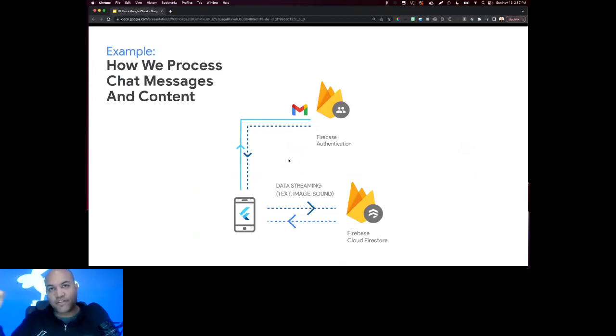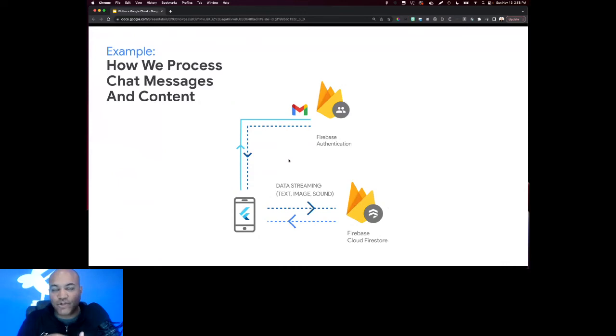We first authenticate this user, and then after the user gets authenticated, we have a user authentication ID, like a UID. Then we pair this UID with the device token, and then we store it in Firebase. We use that information to send messages directly to them and only to them. And that is how we can differentiate one user from another, by using the device token stored on the device.